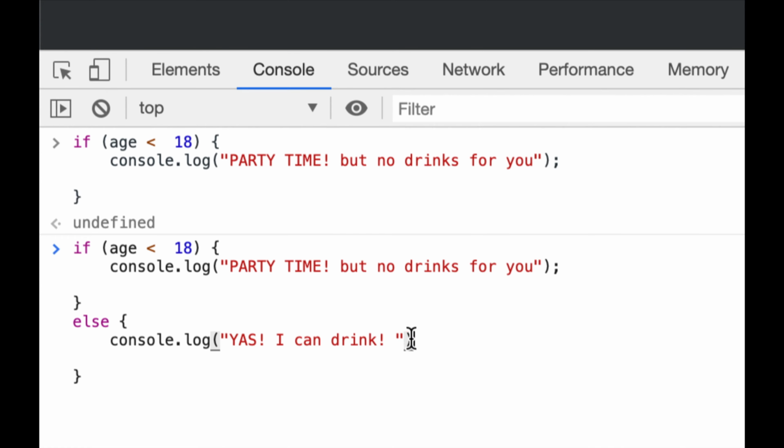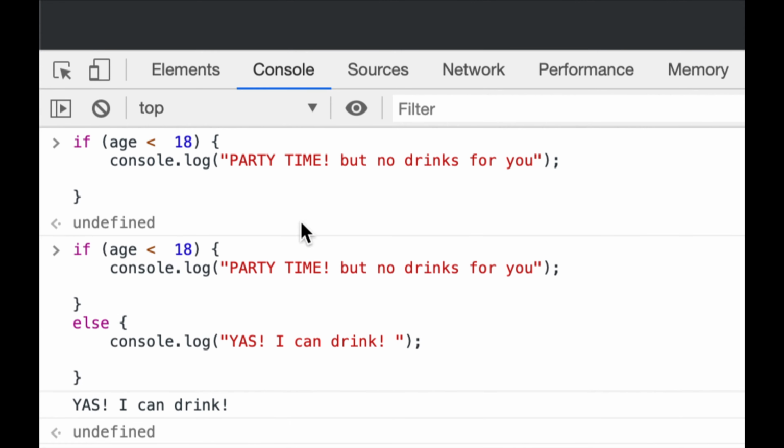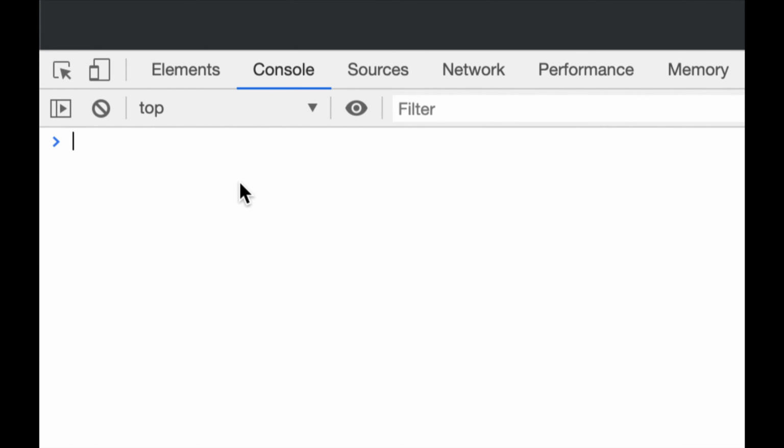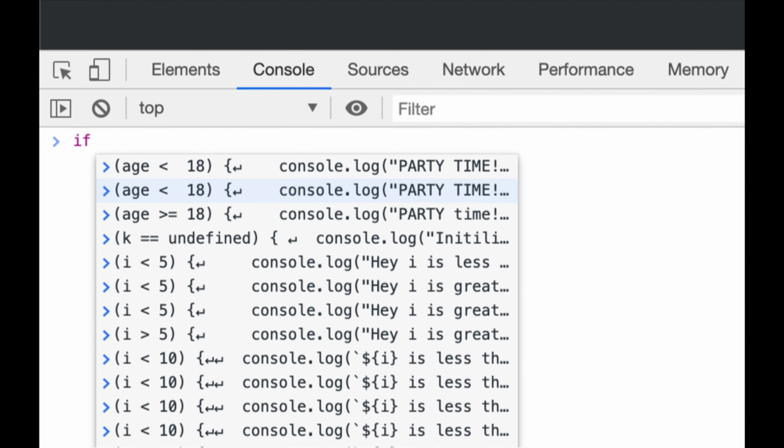Semicolons, by the way, are optional in JavaScript, but I like to put them just for convenience because I'm from a kind of C-sharpy experience. Does that make sense, guys? Very simple stuff. Let's talk about what kind of operations you have. What kind of conditions, what do you call them? Comparison operators.